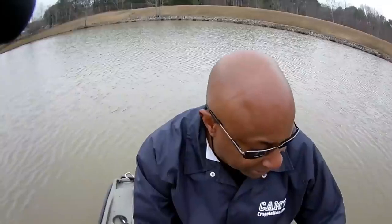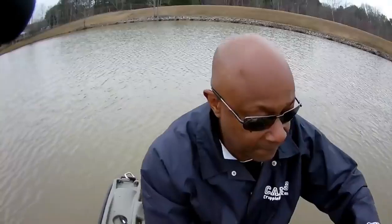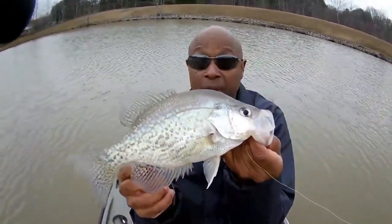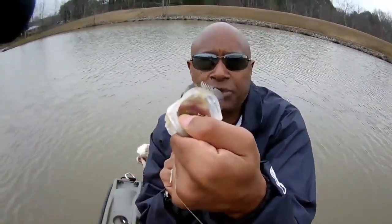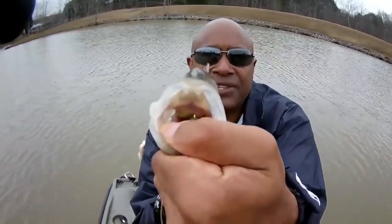And I want to show you guys this. Look how far he devoured that Red, Black, and Chartreuse jig. Look how white he is. You see how white he is? This is a female, by the way. I can see her stomach. Look how far down the throat that Red, Black, and Chartreuse is. They literally eat that jig. Look at that. I don't know if you guys can see that or not.